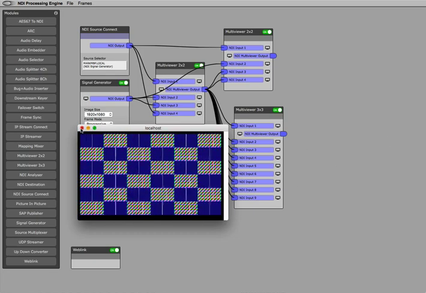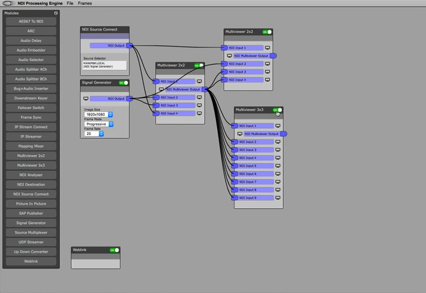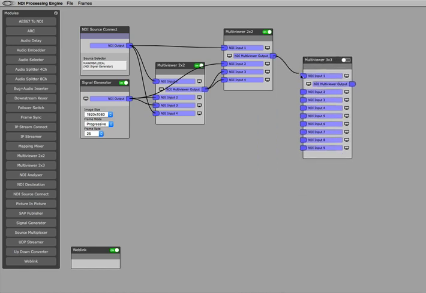Very nice. Why don't we go completely crazy, and what I'm going to do is turn that one off. Why don't we feed our 10-way into here, and we'll make ourselves, I guess, a 90-way multiviewer, just to show you what's possible should you have applications that require very large numbers of sources on a multiviewer. It's technically possible to do all of that within the NDI processing engine.